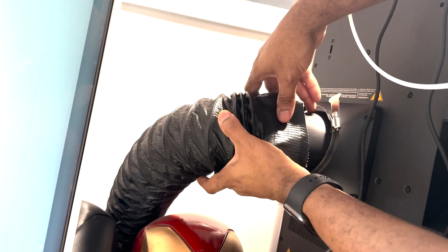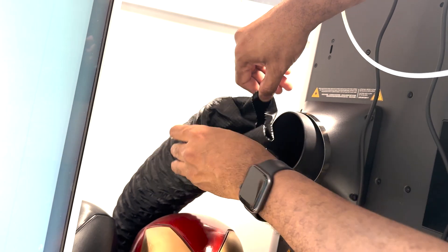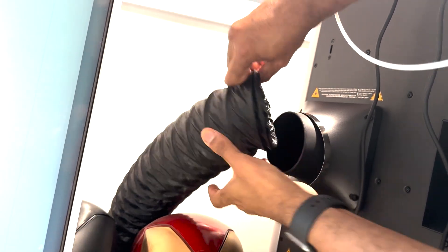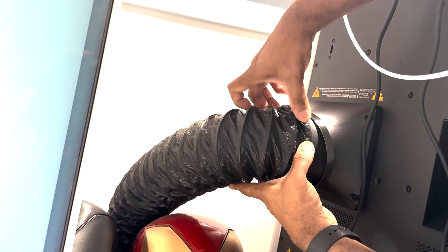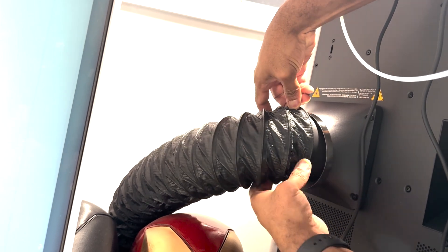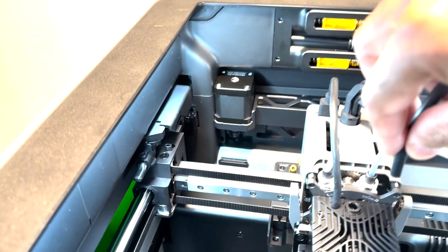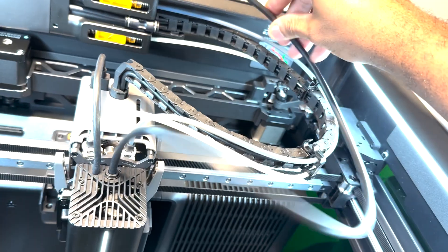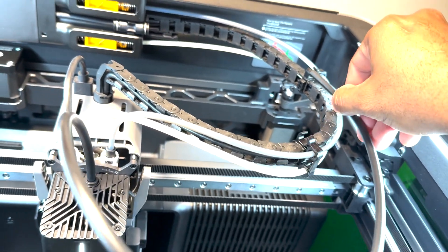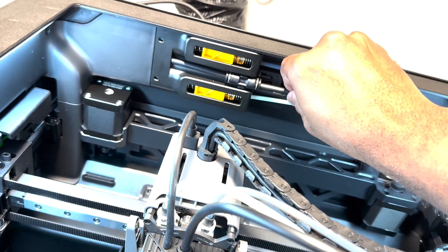The Bambu Lab did build a good machine here. I think they do a good job at filtering out the air and using the holes to lead the actual fumes outside of a window. If you don't have a window, you could buy the Bambu Lab VIT system — the actual air purification system that will do that for you. Fortunately, I have a window in my basement that can exhaust the fumes out so I don't have to spend that extra cost. I'm not sure how much that will actually help for the smell of the smoke or the burning items you're going to be laser cutting.